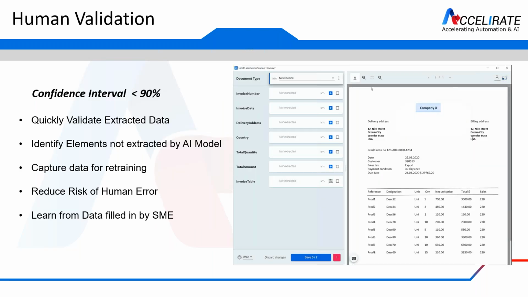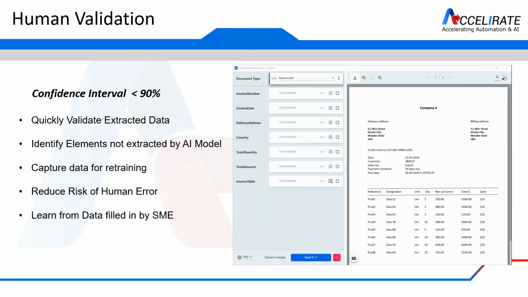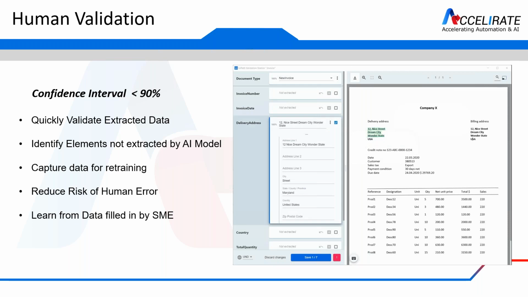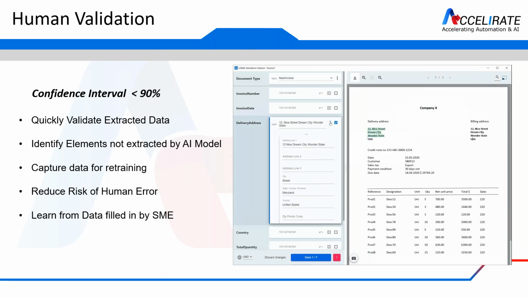So the human validation portion is a very, very critical part, as any invoice that doesn't meet your confidence interval would go ahead and be sent to the validation station. So once we're at the validation station, we, the business users, would go ahead and validate all of the data here. So the neat part about the validation station is not only is a job done by the human, but the person who's labeling the data is also training the model in the background. So all this data is being saved in such a way where it could be retrained later and be fed into the model in order to not have to relabel data.